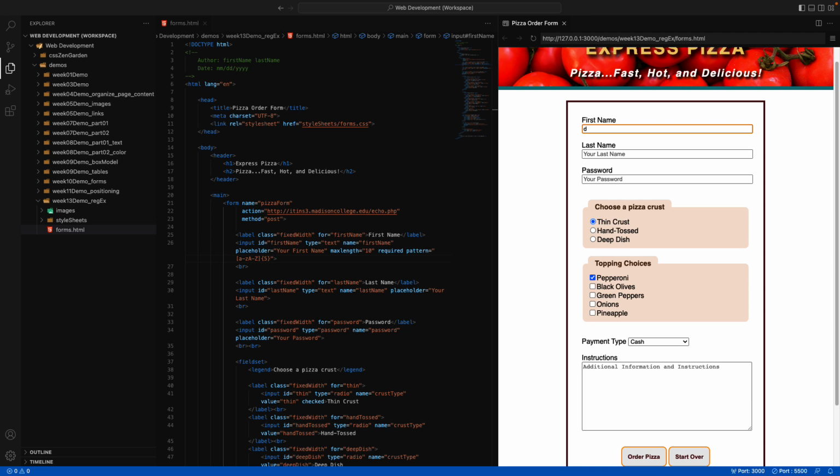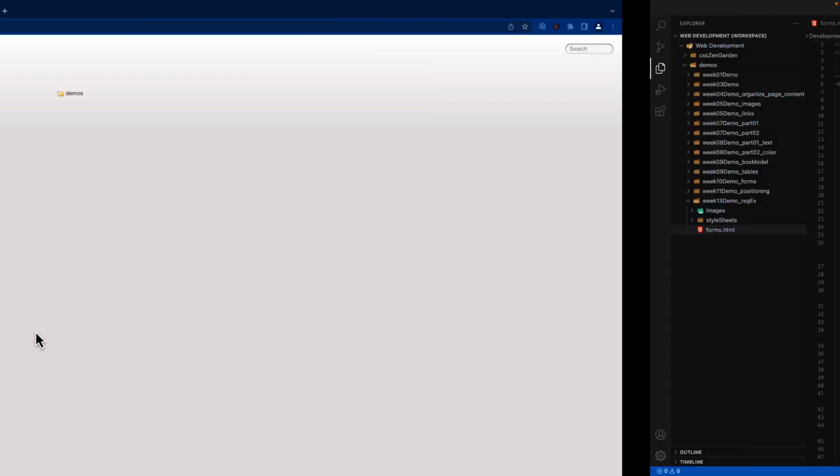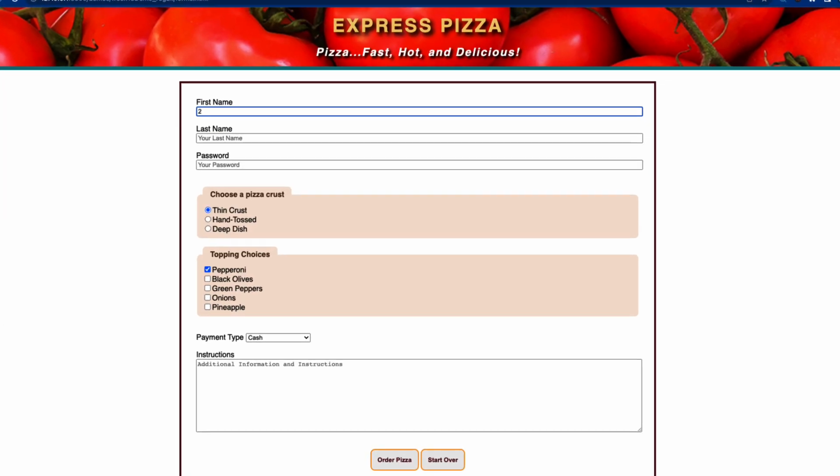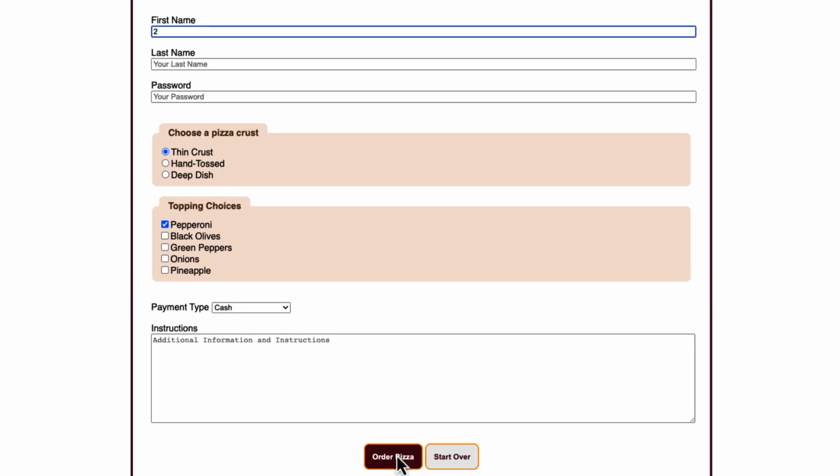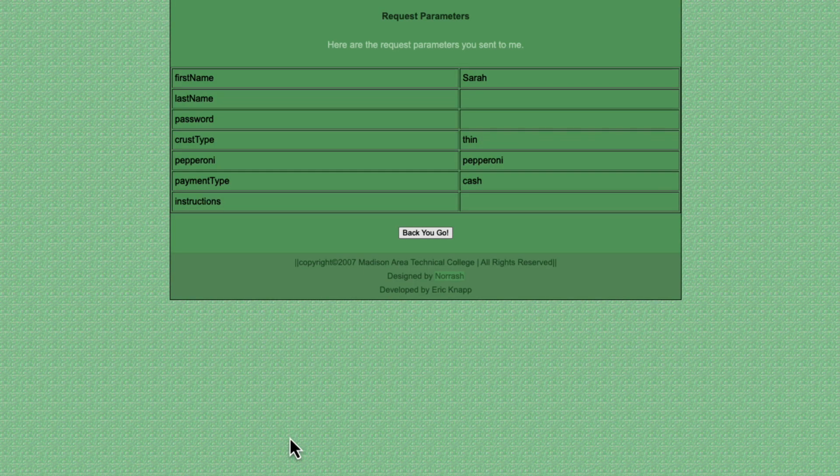I'm going to open this up into our live server to continue testing this to make sure that we're actually able to pass or not pass a value to our server. So once again, if I put in a 2 and I order pizza, I get a message telling me to please match the requested format. So I know that it doesn't let me put through something that's a number. Let me try using a couple of letters. I'll put in a 4-letter name like Fred, and I'm still getting that message, please match the requested format. Let's put in 6 letters, Freddie, same issue. How about a 5-letter name? Sarah, order, passes to the server.